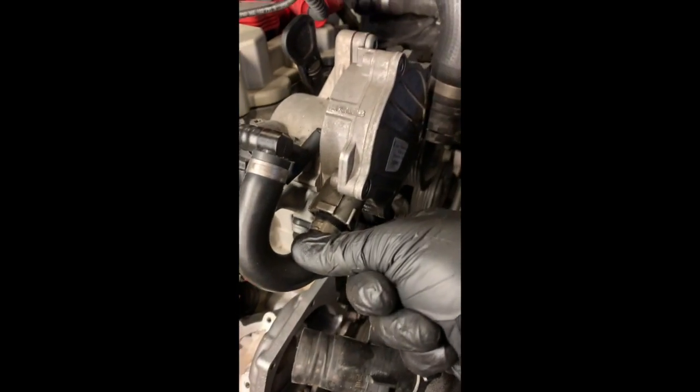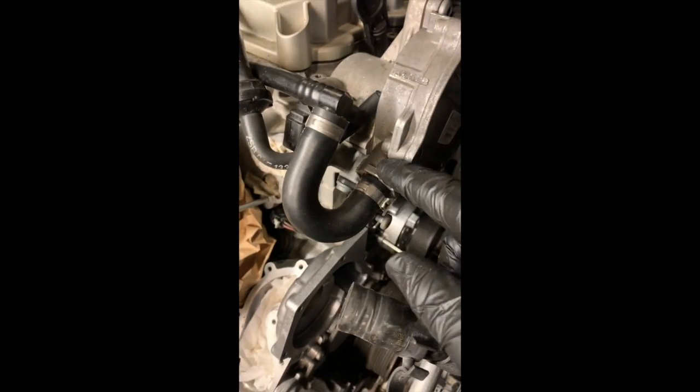And if you want to replace the seal on here, Audi says, well, we have to replace the whole pump. Well, I'm not spending $400 or $300 for the pump when the pump is fine. It's just an O-ring on here and a gasket that seals it on here. So pretty straightforward. Three bolts holding it. This pump comes out. I'll try and unclip the little clips here on the side. On both sides there's clips, so I don't have to take the factory clamp. And even though I do, I still have to remove it because the O-ring will be on the inside.